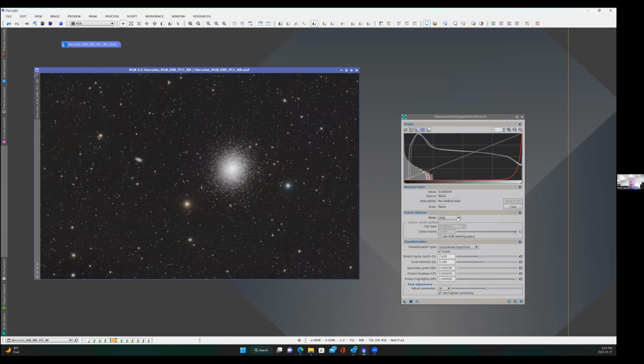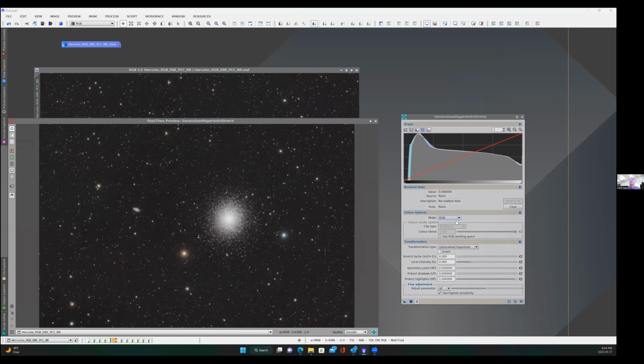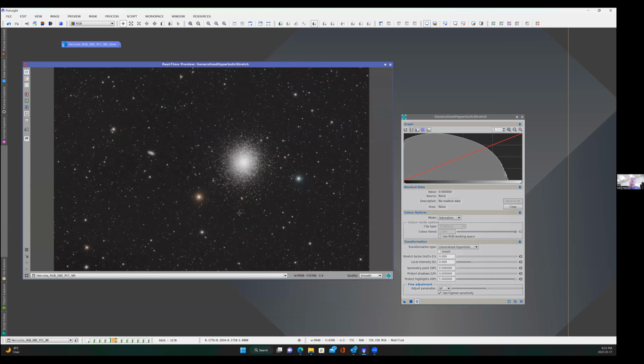The first thing I can do is select a saturation stretch. So here's the saturation in my image now. Oops. What did I do? Did I just execute? Oh, that's preview. Here's the saturation in my image now. Now, when I'm doing saturation stretches, I probably want to use a negative B. I use between -1 and -2. This is actually the arcsinh equivalent sort of parameter. And I like to increase the saturation.